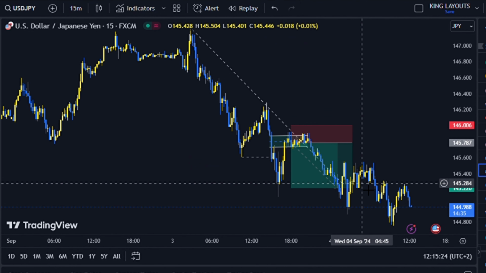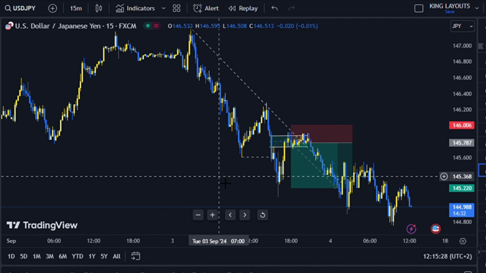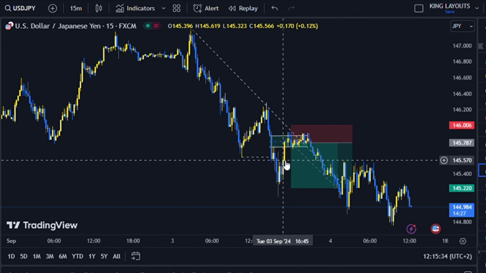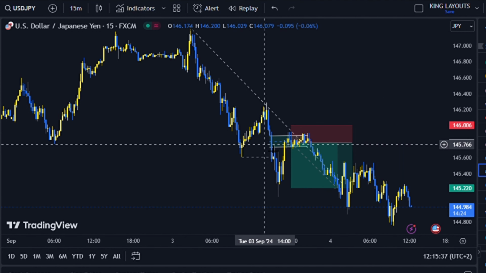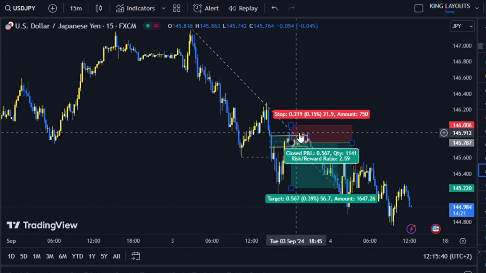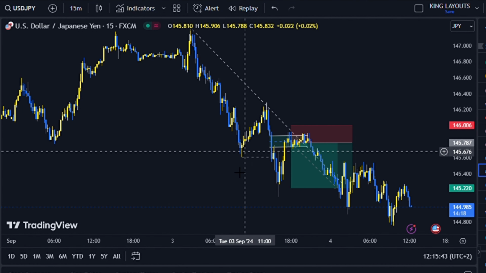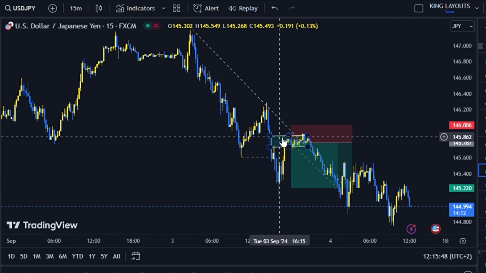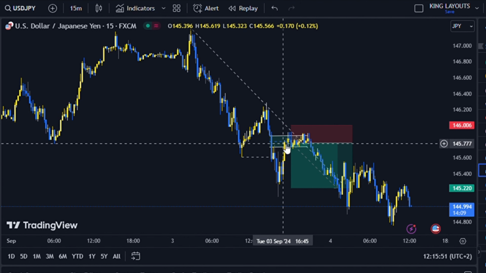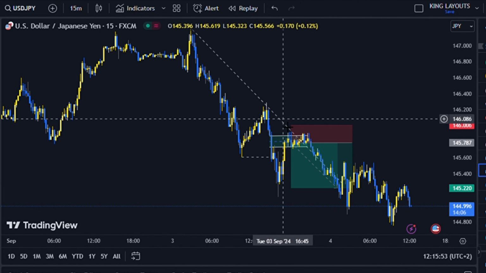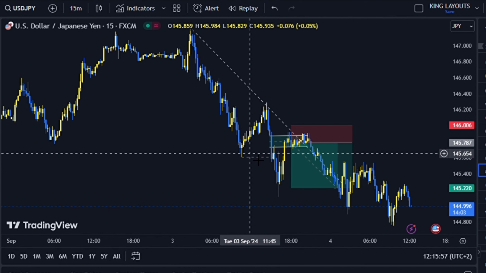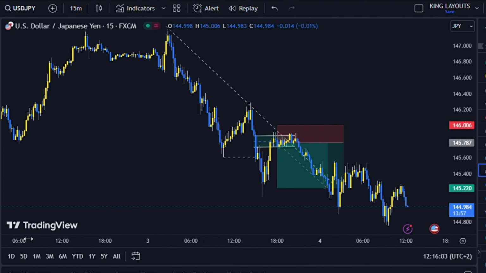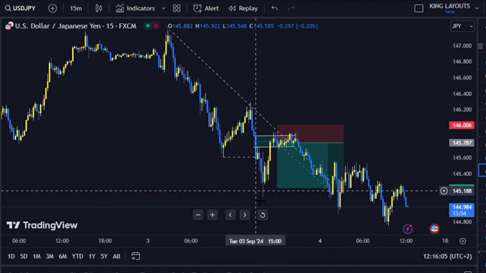So I looked for signals that were with the trend, so sell signals. We had a fair value gap here to the downside, which is another confirmation for a sell. And then we had rejection candles here. So when they were touching the trend, they were rejecting, right? They touch the trend and then go down. That's why you see these wicks. It's because of the rejection.